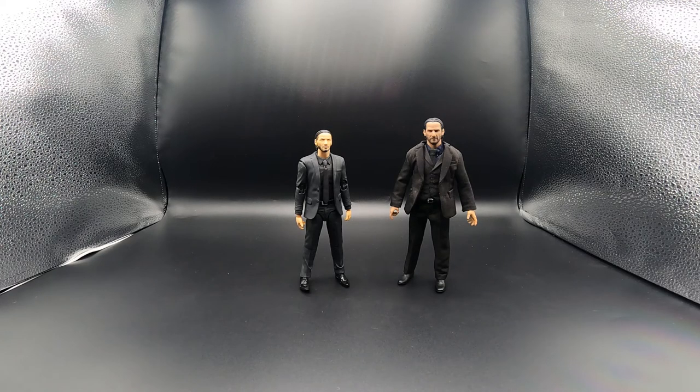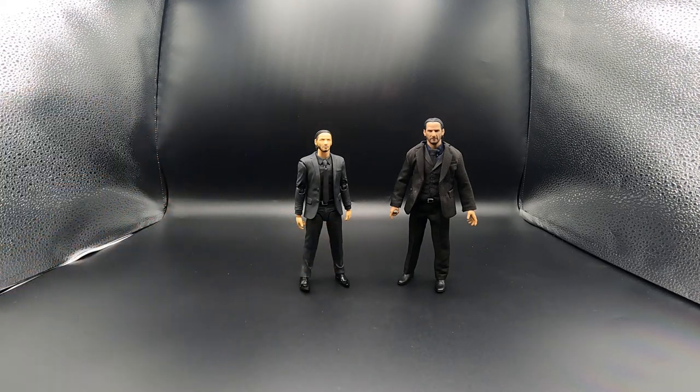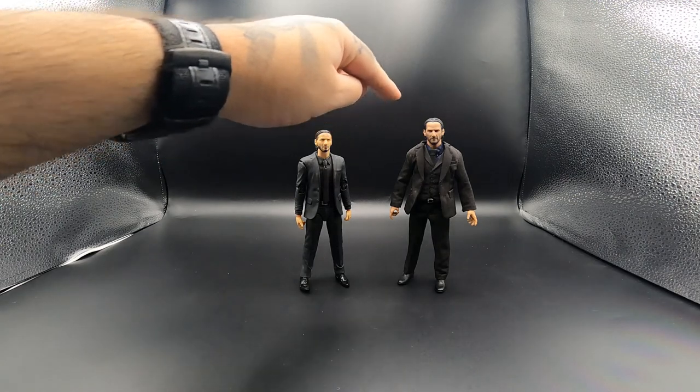Both these figures look really nice. This one's obviously a lot more articulated, but they're both nice figures. They're almost about the same price. One, I guess you can say, what do the people call it when they put cloth on figures? Mixed media? I don't know why they call it that. But the cloth figure, and this is just all plastic. This one's a little bit shorter than this one.